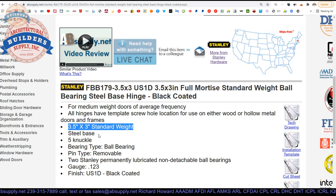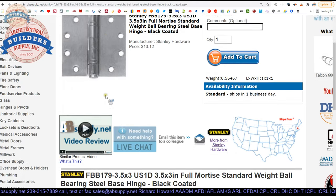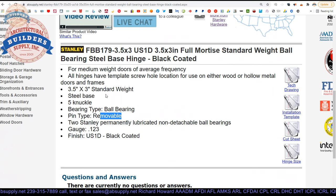They can do residential weight. Hinges can be done in residential weight, which is about 96 thousandths. Standard weight is about 130 thousandths. Heavy weight's about 180 thousandths. It changes depending on the size of the hinge. Steel base, 5-knuckle, ball bearing. It's a removable pin. You can easily drive that pin out. I separate the leaves when I hang doors. 2 Stanley permanently lubricated non-detachable ball bearings. Oh, okay, I said 129 before. It's 123. US1D black coated.